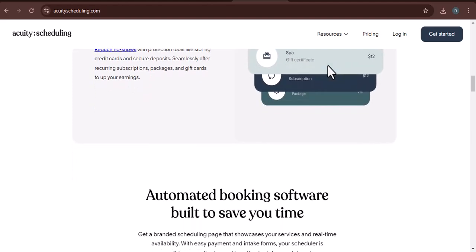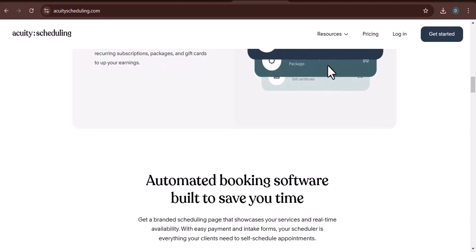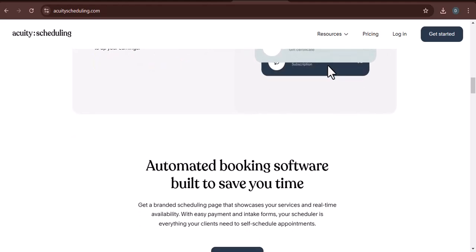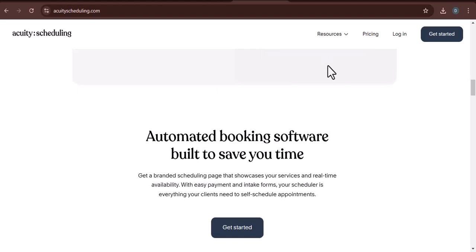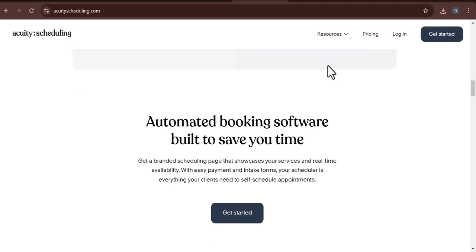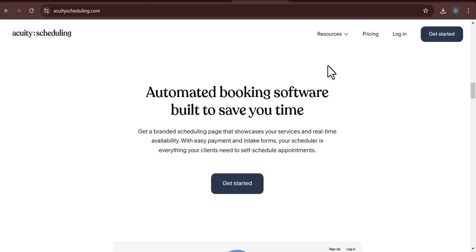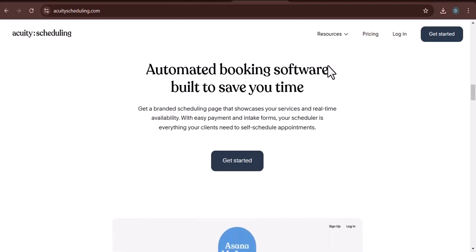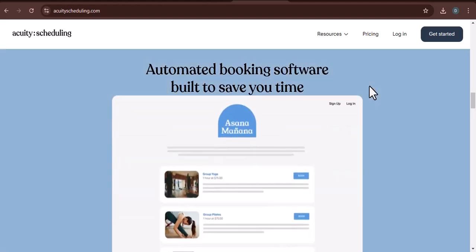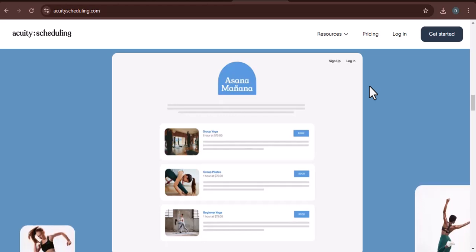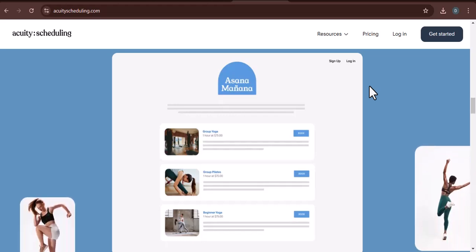Now, before we jump into the click here, type that stuff, let's frame this a little. Acuity isn't just a calendar. It's a full-fledged appointment scheduling powerhouse. It's designed to streamline your booking process, reduce no-shows, and ultimately, free up your time so you can focus on what you do best. Whether you're a solopreneur, a small business owner, or part of a larger team, Acuity can be a game changer. But, like any tool, it's only useful if you can actually get into it.